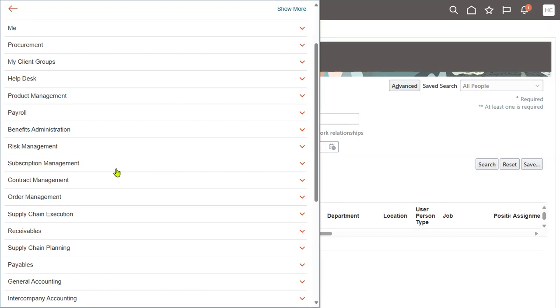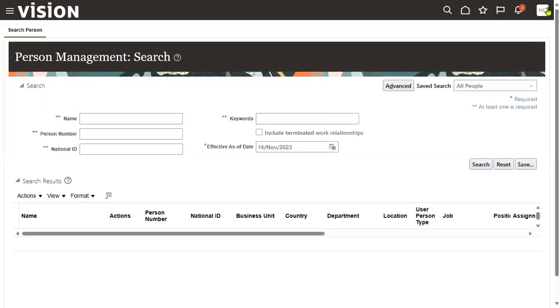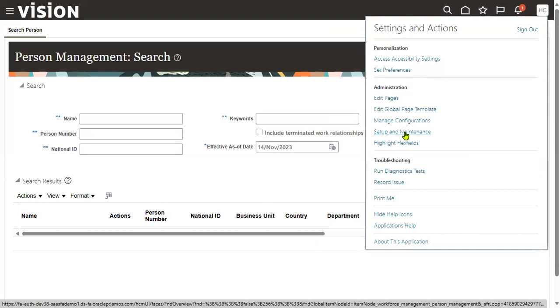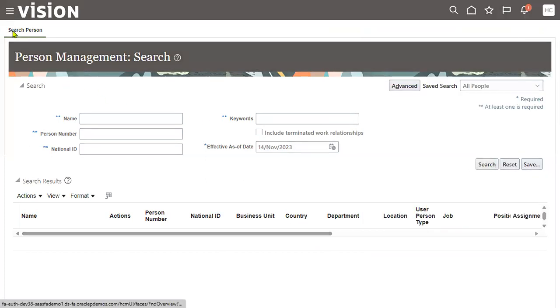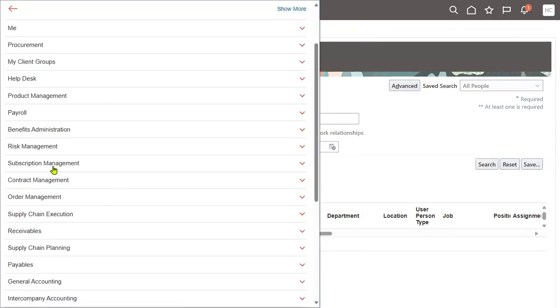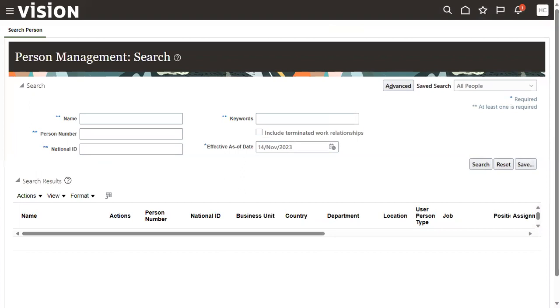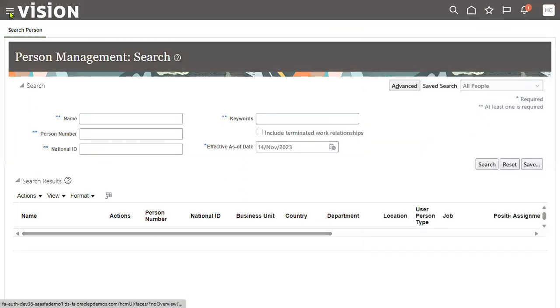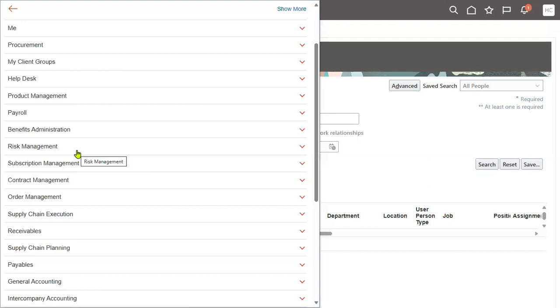When we are working in the project, we will be doing the setups from here. Whatever setups or configurations are done, whether it's working or not, we are going to verify from here. So we'll be working with both menus, the user menu and the navigator, because it's required.